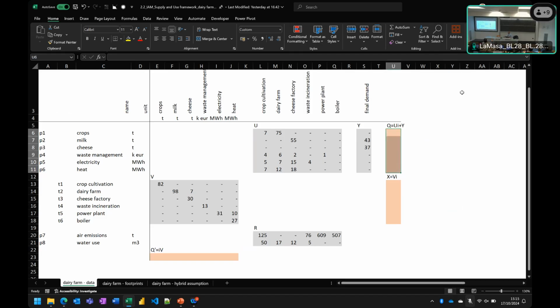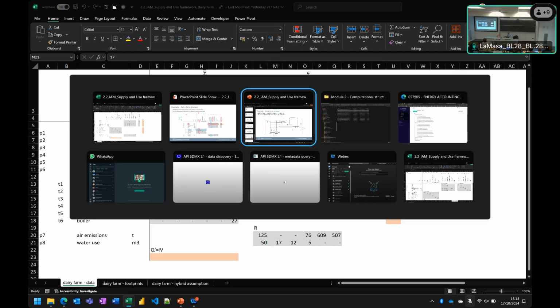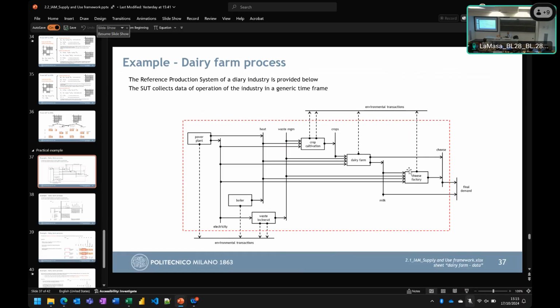Yeah. Why is the cell M21 dairy farm M20, 21 water use here? I have the scheme in front of me. Yeah, let's check. Dairy farm, yeah, there's water use, supposed to be this vector here. And it is a product. Yeah, here, okay. I didn't pay much attention to this point, but thank you for clarifying this. This is supposed to be an arrow in the other direction, also in this case.